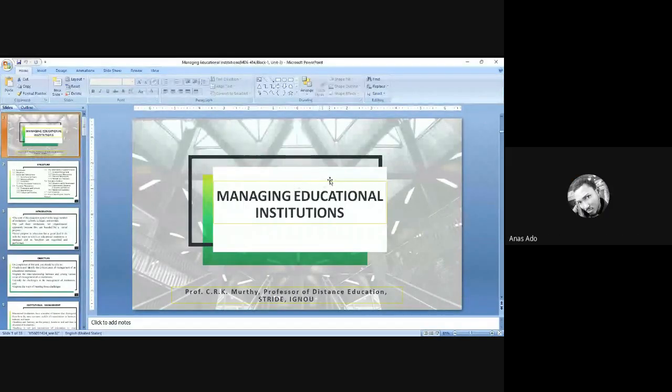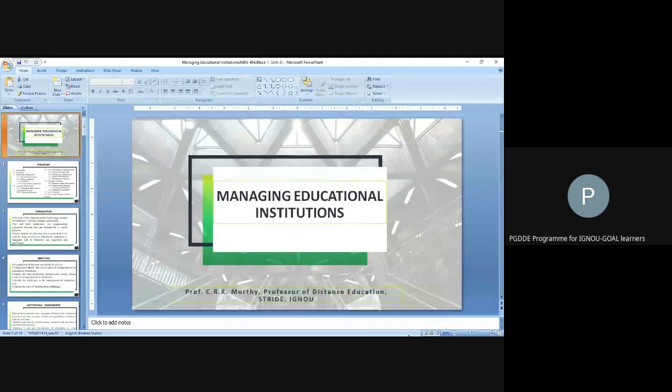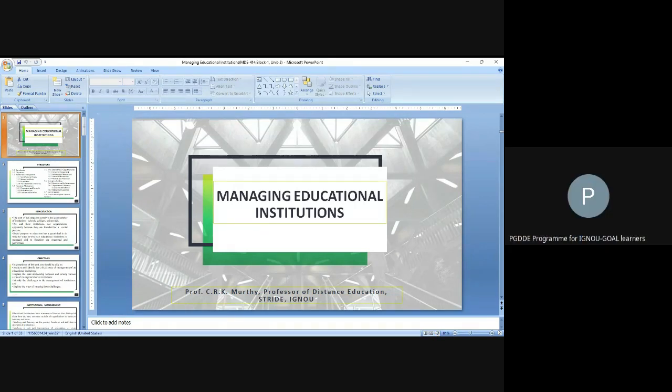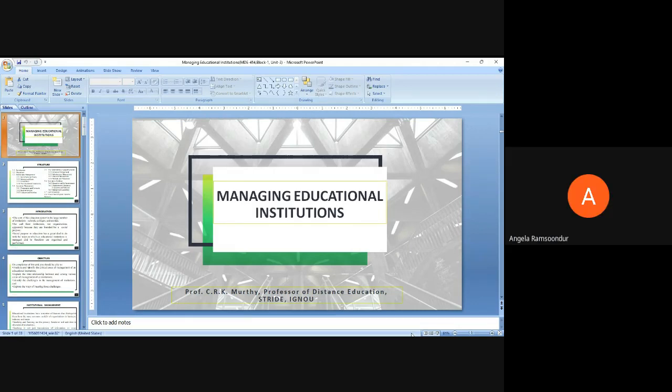The complete screen is coming, isn't it? Yes, it's working. But Jagnanda wanted to reduce it to a window, isn't it? No, sir, it is all right. I said that there are three options. One is entire screen, one is a window. So now you have done rightly, sir. It is a window now. It is okay, sir. Yes. Okay. Please, you can see it now. Can I go ahead? Yes, sir.